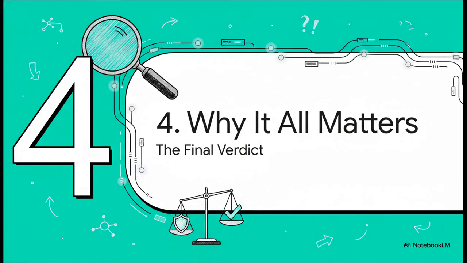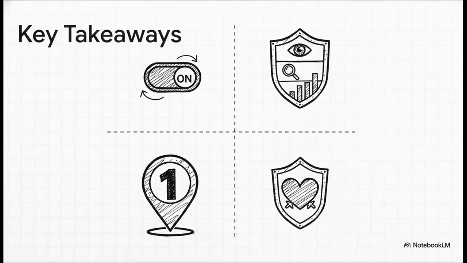So, after all that, why does this matter? We've gone over the surveillance, the forensics, the evidence, so what's the final verdict on Azure Network Watcher? Let's nail down the key takeaways. First, it's on by default. It's already there waiting for you. Second, it covers those three critical pillars: monitoring, diagnostics, and traffic analysis. Third, it should be your absolute first stop for any network issue in Azure. And finally, remember, it's not just for troubleshooting. It's fundamental for maintaining good network health and security day in and day out.